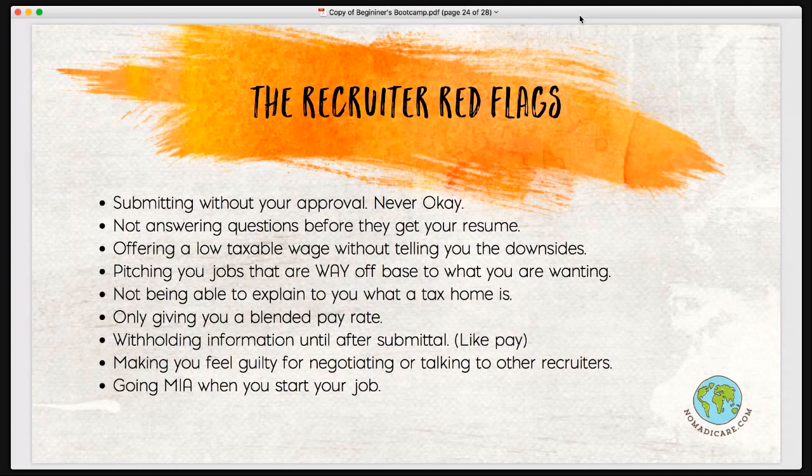If they only give us a blended pay rate, so some companies or some recruiters will just give you one big number per week, well, then we can't see transparently how our pay is being broken down, right? And if we're going to have an extension, I want that. I want to be able to look at that clearly and see, what did my license cost? How much did I get from travel from point A to point B? These different things, so I know how much money goes back into my pot for an extension. And I also just want it for my own knowledge of how much I am getting for my stipends. Make sure they're not overmaxing those out. I want them to be transparent with my pay and not just give me one big rate.